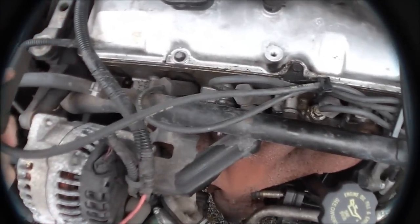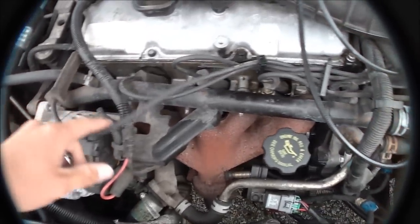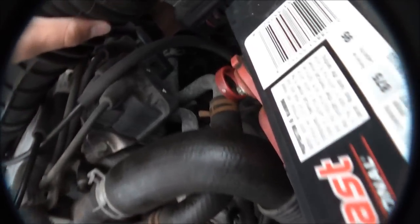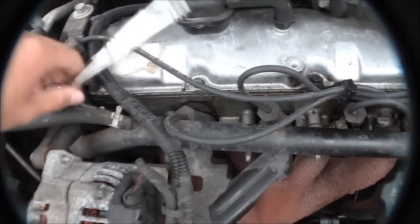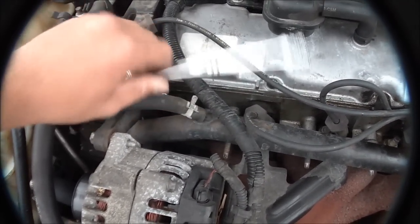I've already pulled one wire, and when you're replacing plugs and wires you always want to do it one step at a time — especially wires — because if you don't you'll lose track of where they are on the coil packs. It's actually got them numbered for you, but it's just a good idea to do it one step at a time. We'll replace them with $6.49 AC Delcos because that's what GM recommends, and we're chasing down some fuel mileage issues.